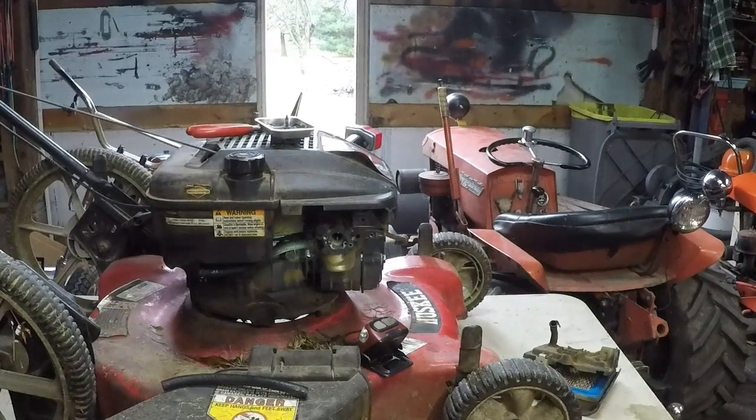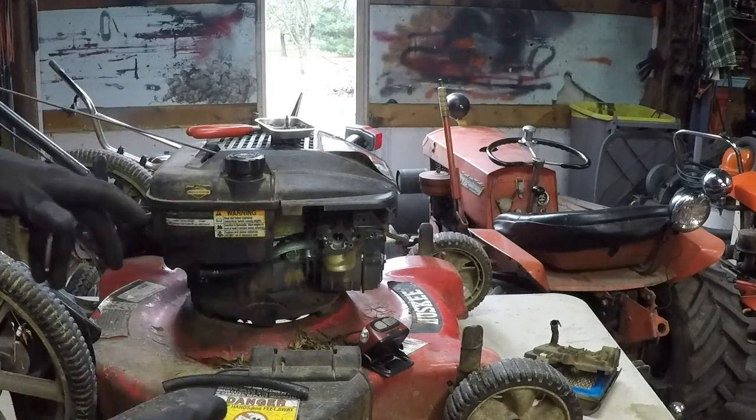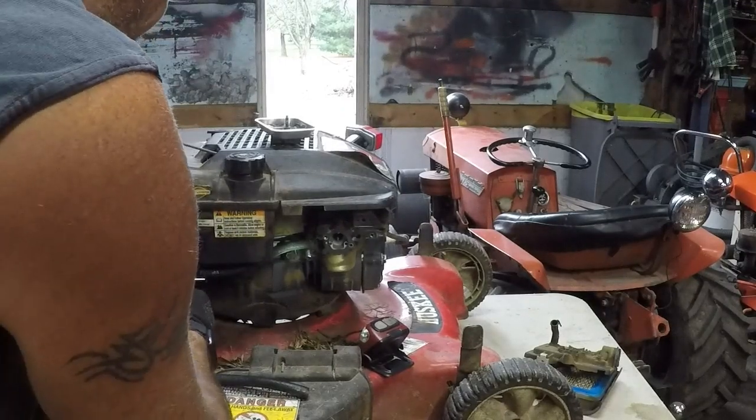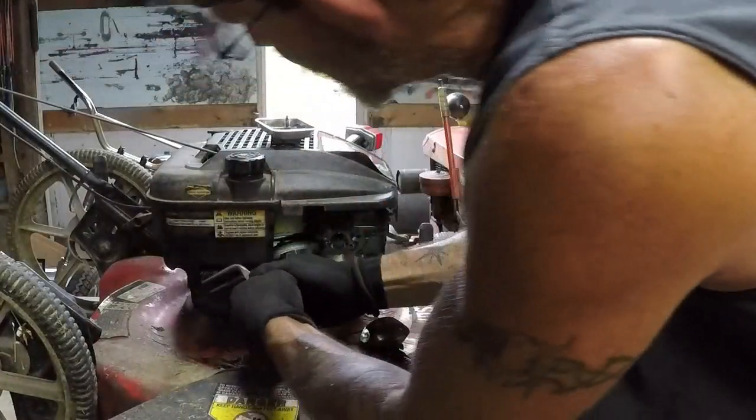Okay, gang. Yeah, no, this is not the 7117, is it? But this is a really quick repair, so let's get it done. What do you say? This is just a fuel line. That's the only thing wrong with this one. So we're going to yank that fuel line off.